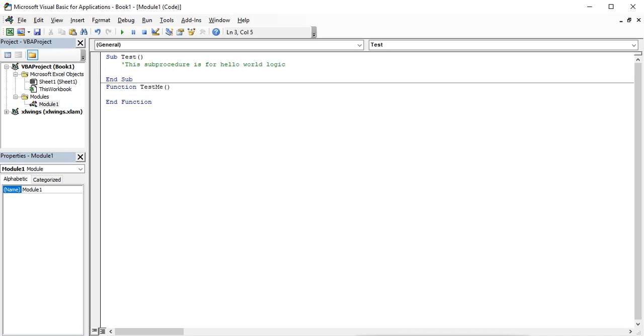I wrote that. The green color is a comment, which is the default color for comments.